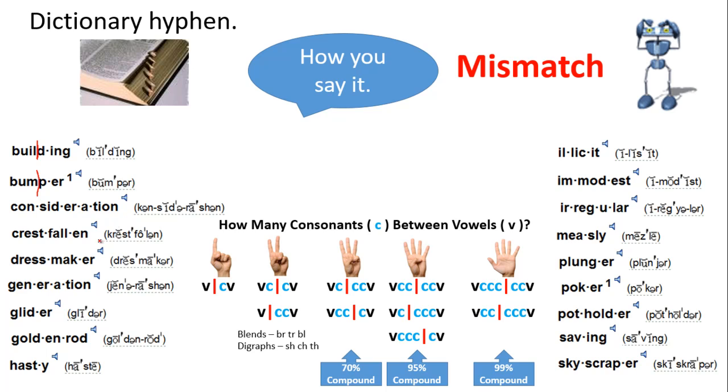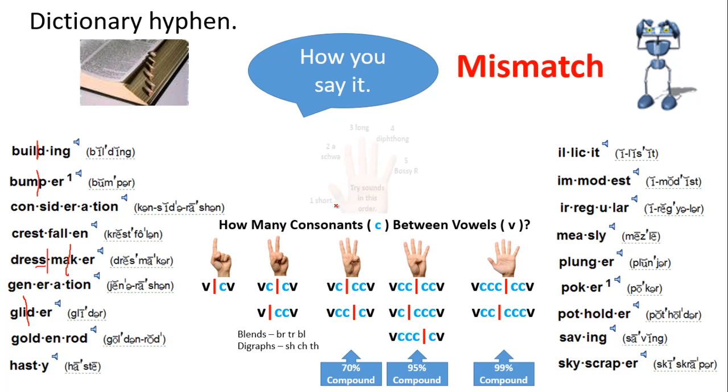Bumper. Let's go down here. We have 3. 1, 2, 3 consonants between the 2 vowels. 2 of them have to go together because you can't cut 3 in half. Here we have a vowel, consonant, vowel. Let's cut it here. So we have dress, maker. It kind of matches this one. Okay, here we have a vowel, vowel. Again, going back to our previous example, we have glide. We want glitter, glutter, glider. So we want to try that pattern. So you can see how you can cut and make your own visual pattern and then try and pronounce it.